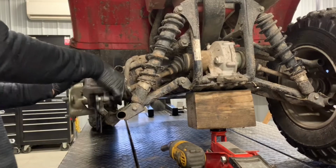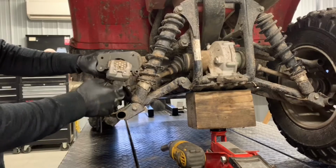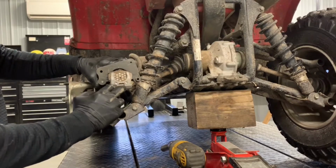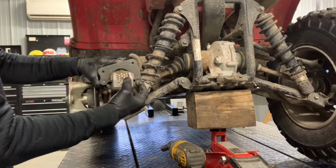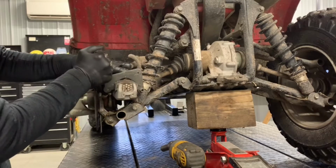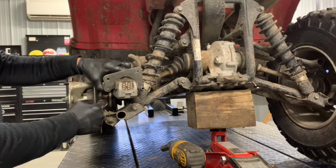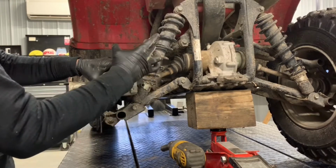When you pull that caliper off, then check those pads. If you're going to go ahead and replace those pads, pretty easy to do that at this point. We've got your Allen screws here. In this position, if your pads aren't completely destroyed, what I do is just pull these two pins here, grab a screwdriver, go in between these pads, kind of pry it open slightly. You don't need much space in between there, enough to slide this disc over top. And then these pads will just lift straight out of there.